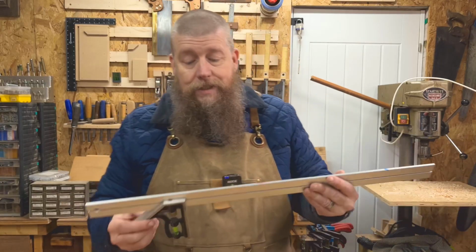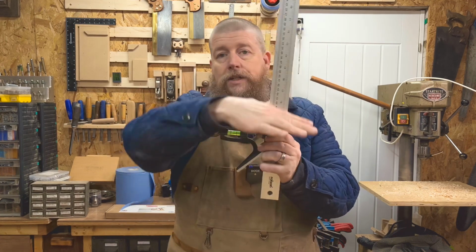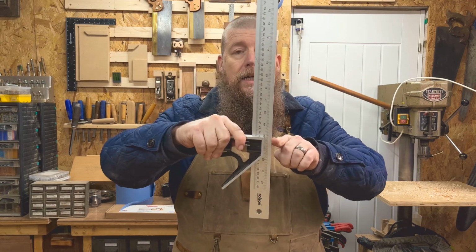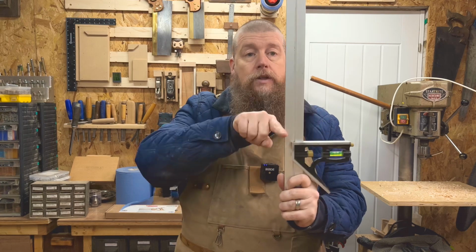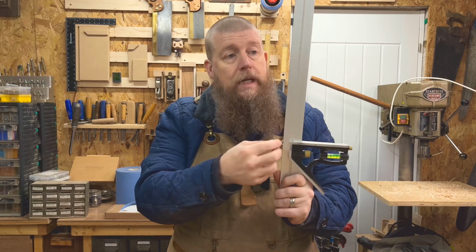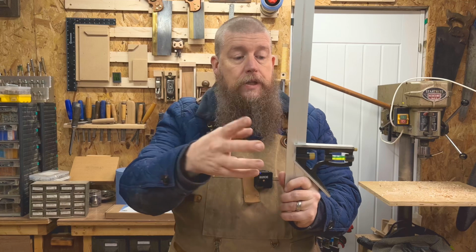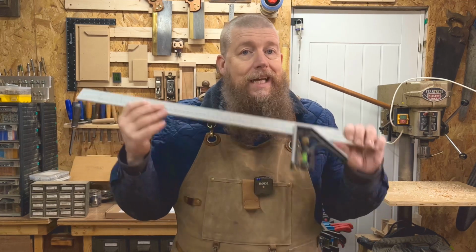It's nice and easy to check. What you're doing is you're putting this section against your flat section of wood or paper or card or whatever it is. You're drawing the line across there. You're then flipping it over, bosh, and then you're drawing a line on the outside again there. Now you can measure, or you can just look by eye if those lines are exactly the same all the way up. I would suggest doing the outside and the inside so you can check to see if stuff like this is square.